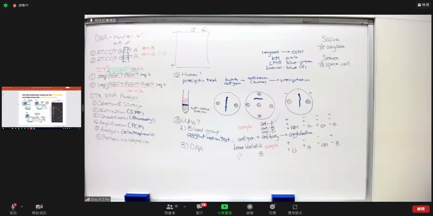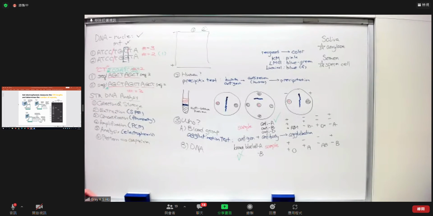So that the amplified short tandem repeat region will run on the gel. For the mobility, you can imagine it depends on the length. If we have a shorter length, the mobility will be higher. If the length is longer, the mobility will be lower.